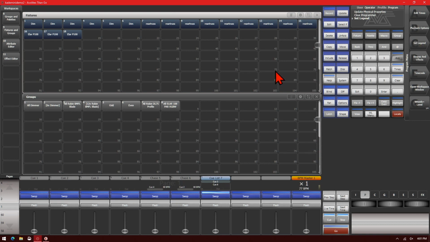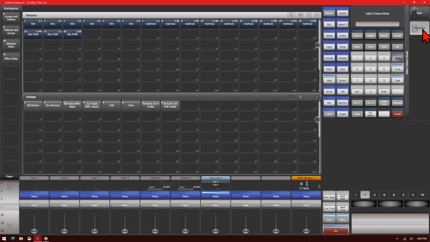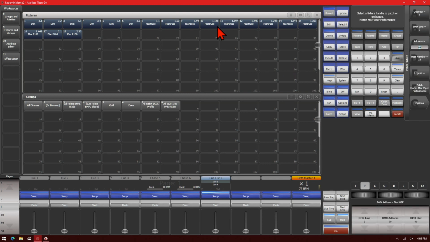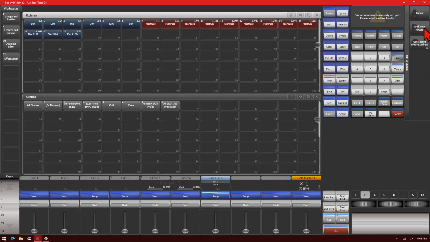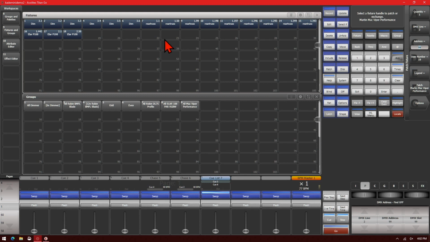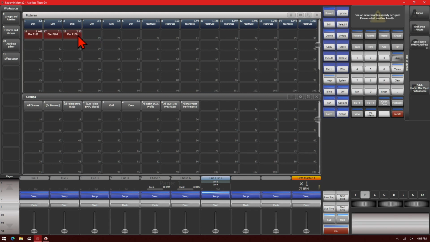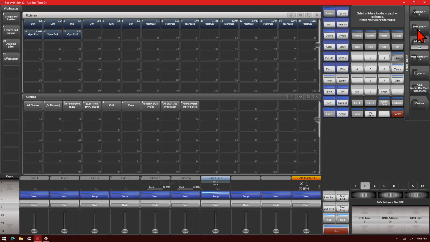We can then see that if we exchange them, and we'll go patch, fixtures, and we'll do Martin, and we'll do Viper, and we'll do performance and extended, and we'll exchange these, exchange, and do the same on these ones, exchange.